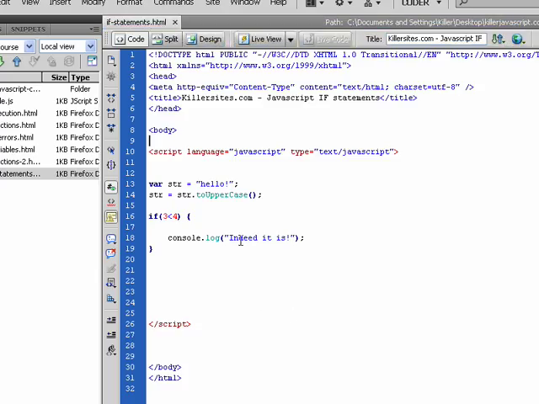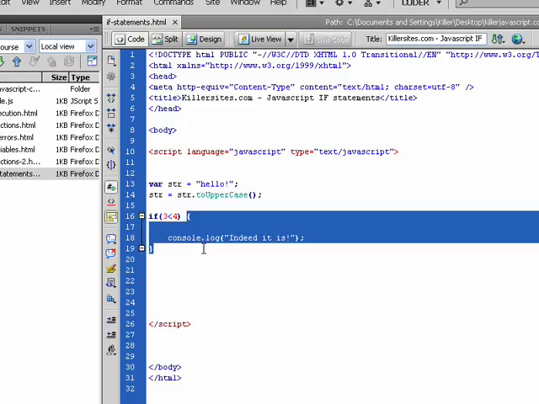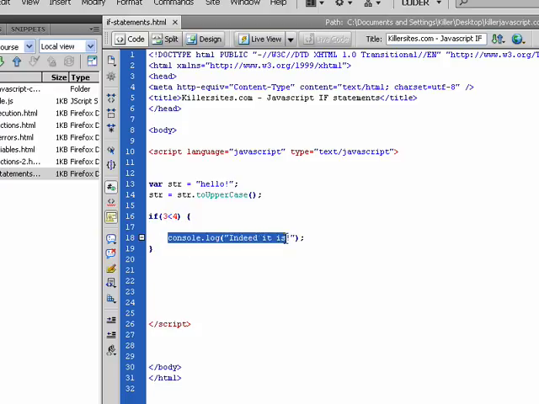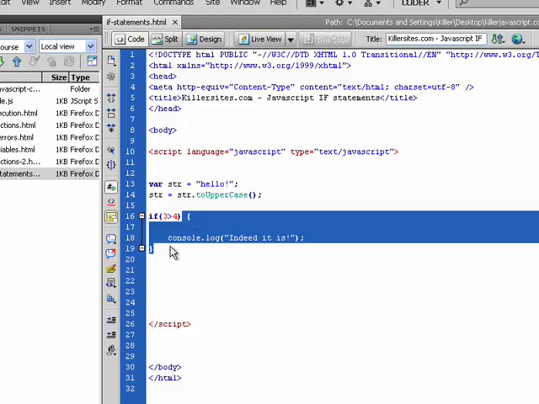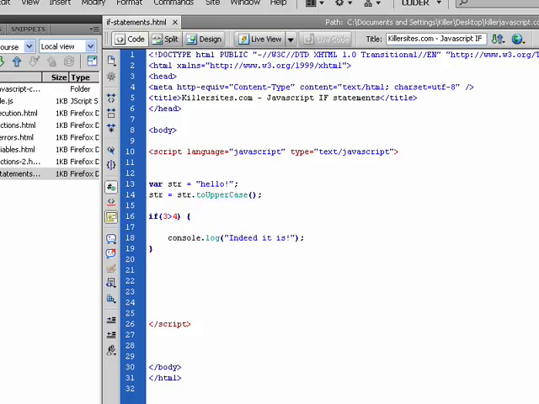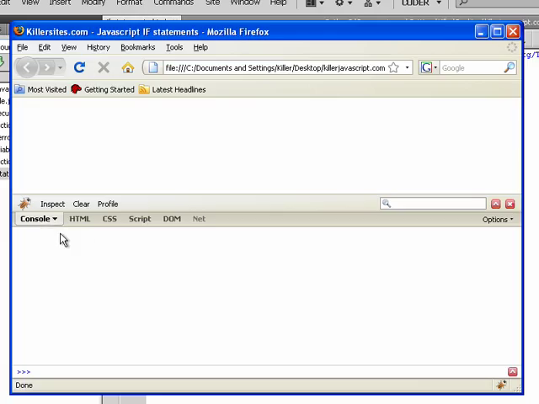So basically, the way the if statement works is that if what's in between these brackets is true, then anything in between these curly brackets that follow it will happen. Now, if this was false, I'll just do the opposite. 3 is greater than 4, then JavaScript will go, this is false, and it will skip whatever code is in between these 2 curly braces. So let's try this out. As you can see, it disappears.